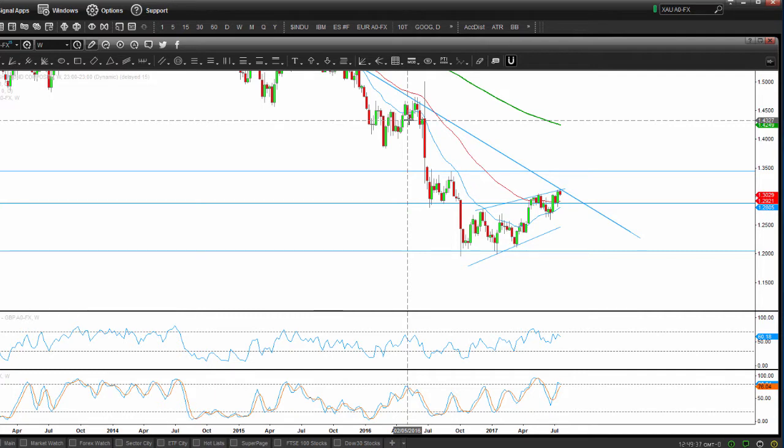Just want to bring to your attention a potential entry on the British pound versus the US dollar, affectionately known as cable. Before we go to the daily, I just want to show you the picture on the weekly time frame. After all, the weekly time frame governs the smaller time frames. The smaller time frames are merely the smaller cogs turning the bigger wheels. But I just want to give you a bit of context.